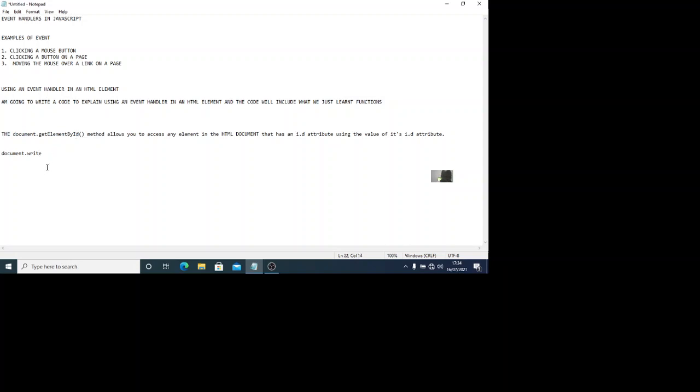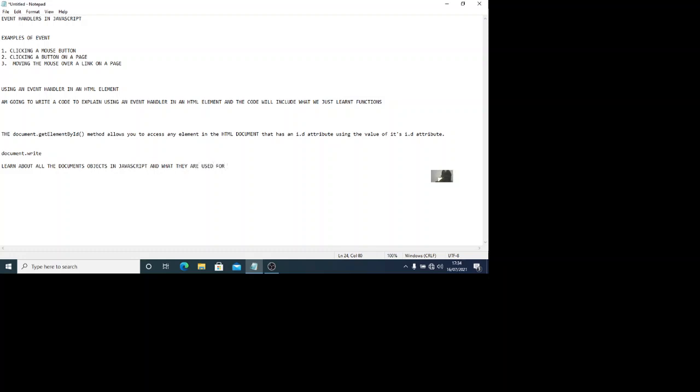So what you want to do more, as a researcher, is to learn about all the document objects in JavaScript and what they are used for.